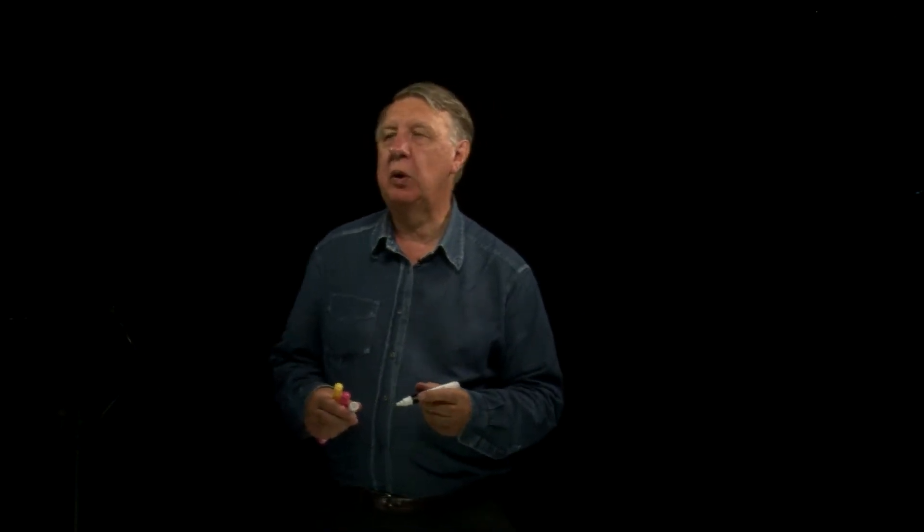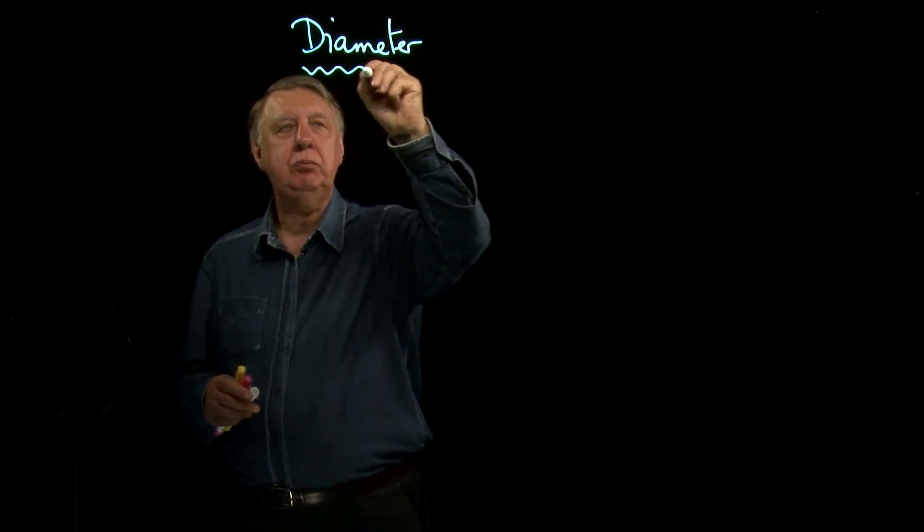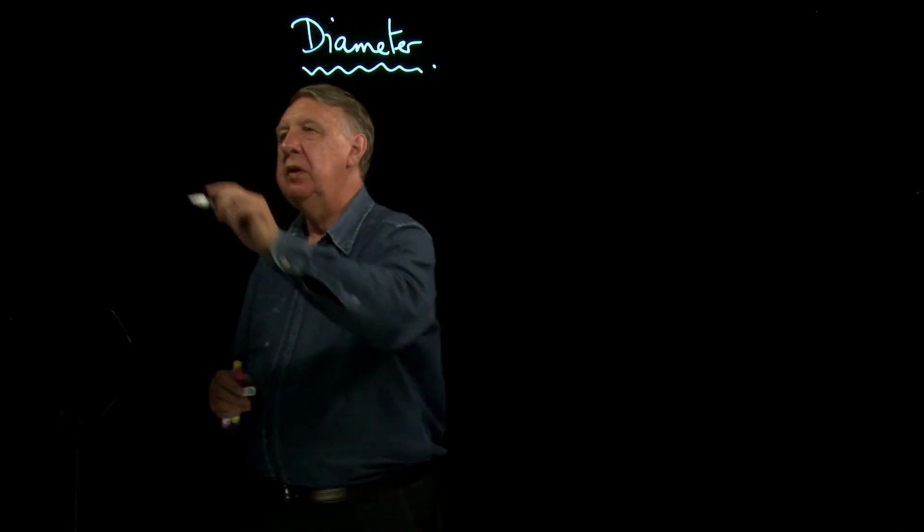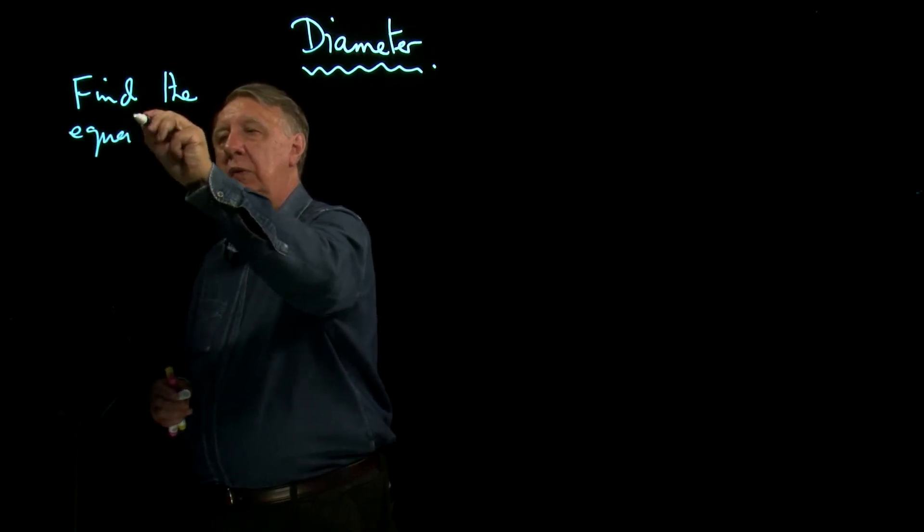We've had a good look at the equation of a circle and how to interpret it. In a similar way to the straight line where you're expected to be able to do a little bit of geometry using the coordinates, we're also expected to be able to do some geometry with the circle and equations. Pretty basic stuff but nevertheless can be a little bit tricky. So we'll look first of all at a situation where a problem might involve the diameter of a circle. And the way the question might be worded is to find the equation of a circle given its diameter.